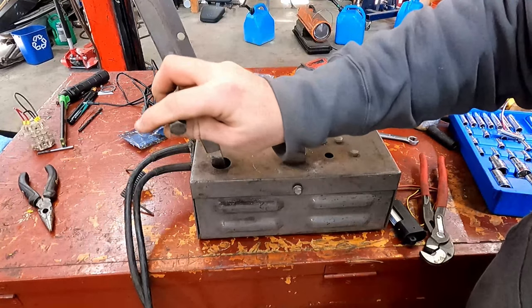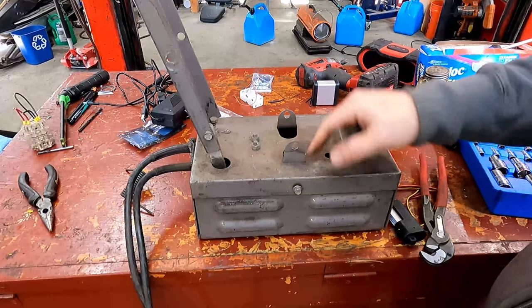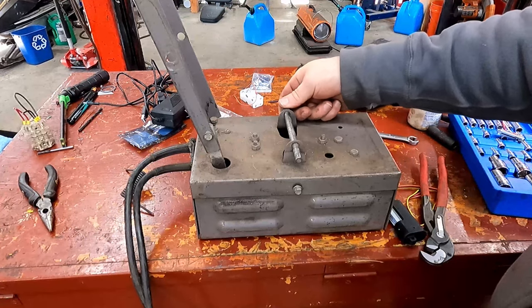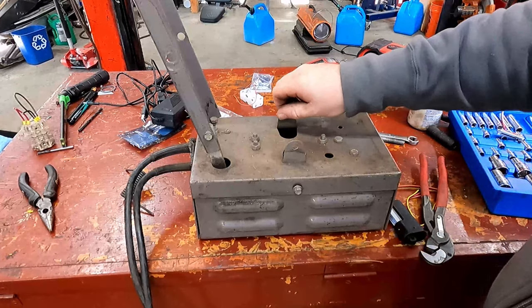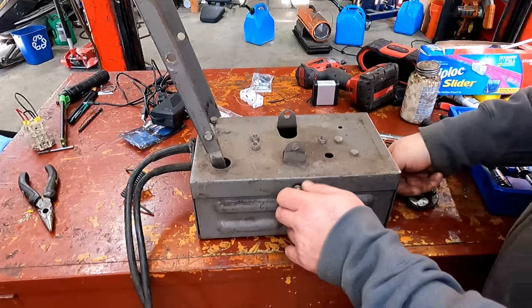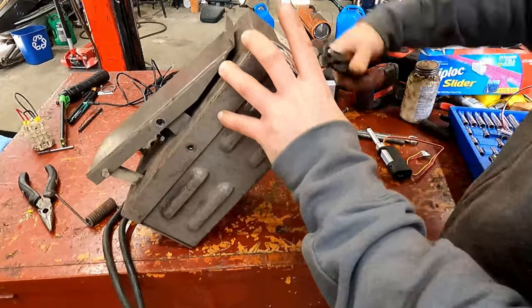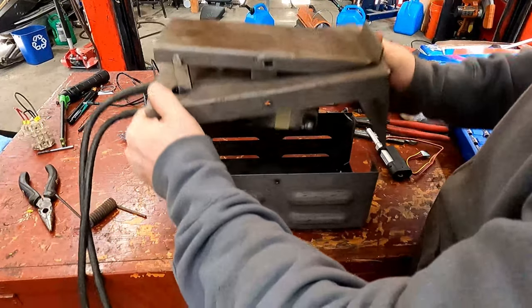These are still pretty tight, but what I can do probably is I'm gonna go to the hardware store and see if I can get some bronze bushings and press them in there. It's not as much as it seems like though. I might do something with plastic, or I'm not sure yet. Let's keep opening her up though. Come on, there we go.